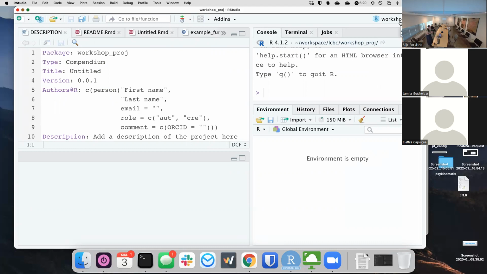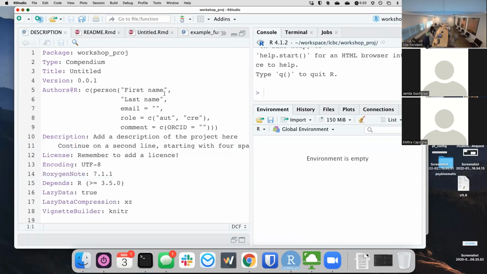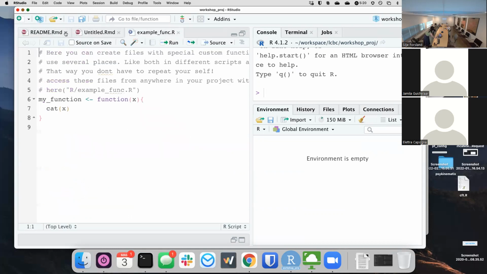So now you should be in a project folder that you made. The first thing that opens is actually the description file that I decided not to describe to you all, and you don't have to know about it yet, but it's basically already set up for you to begin with. But we're just going to close it because it doesn't need to be there.